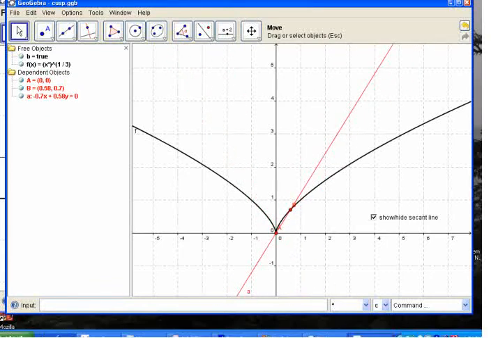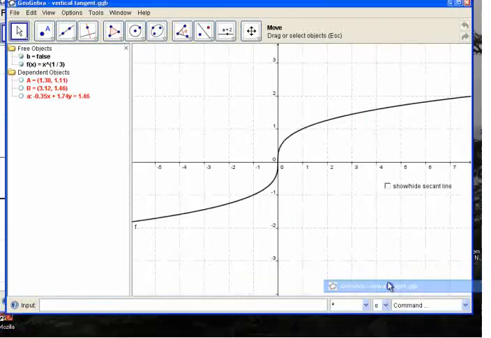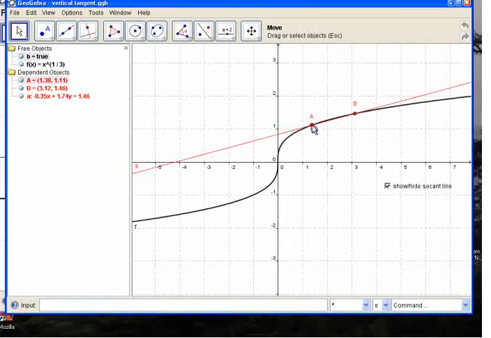And the next one was vertical tangent, I think. Vertical tangent. Even though it looks like from one side it's approaching positive infinity, and from the other side it's approaching positive infinity, the slope of a vertical line is undefined. So even if something has a vertical tangent, its slope is undefined.